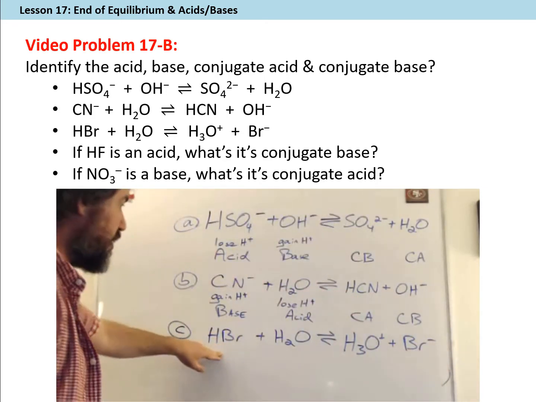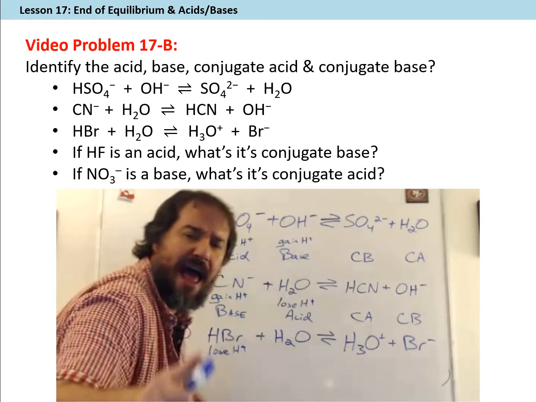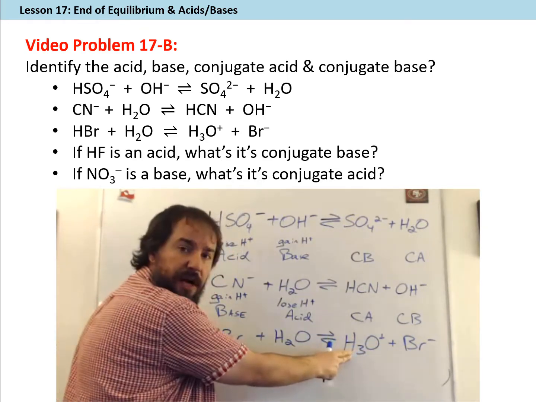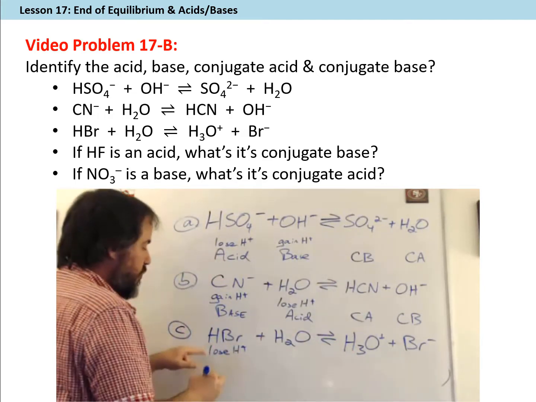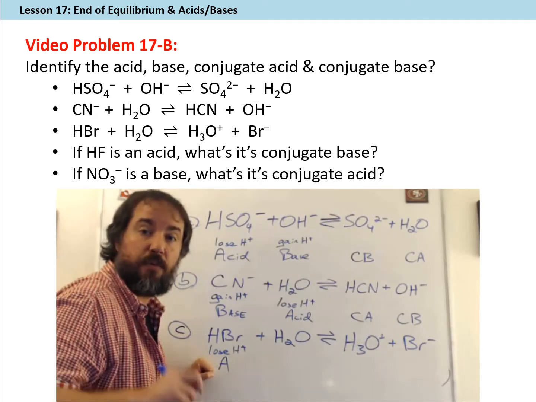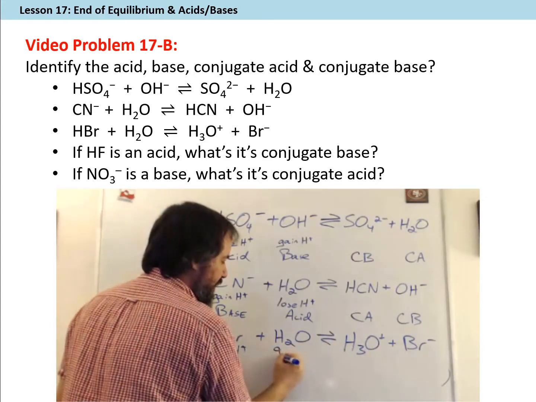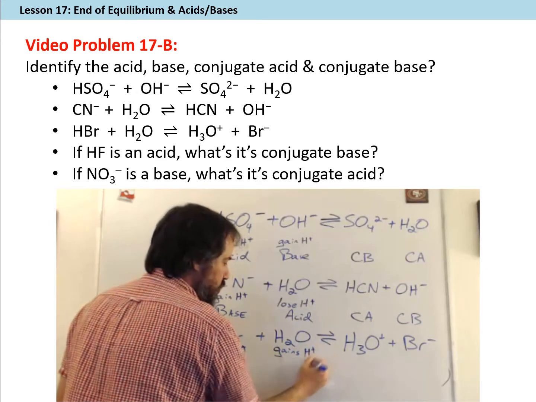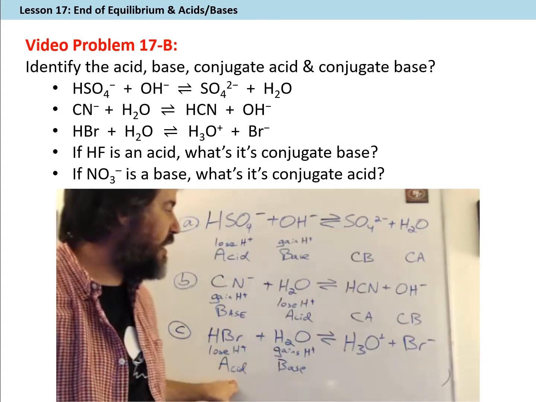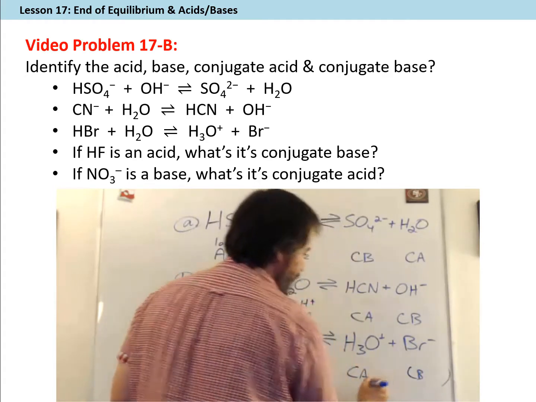All right, my HBr goes to Br-, so it loses H+. By the way, how do I know it goes to Br-? Because I can't think of a way I can go from HBr to H3O+. That just doesn't make sense. So it loses H+. That means it's an acid. This makes sense because HBr is one of the acids we learned in 215. H2O actually gains an H+. That means it must be a base. This acid is going to produce a conjugate base, and this base is going to produce a conjugate acid.